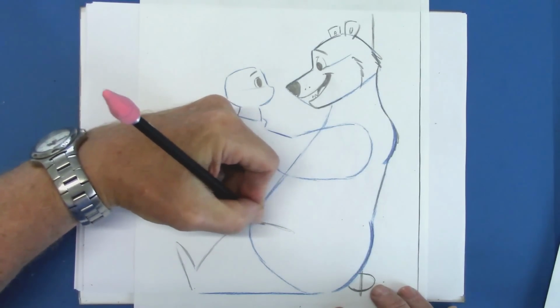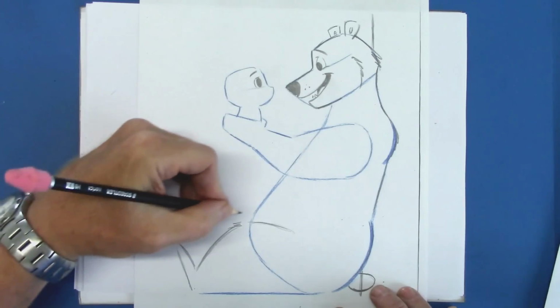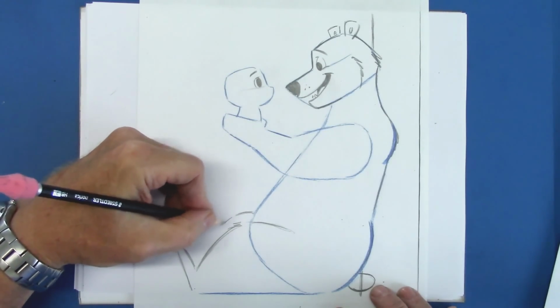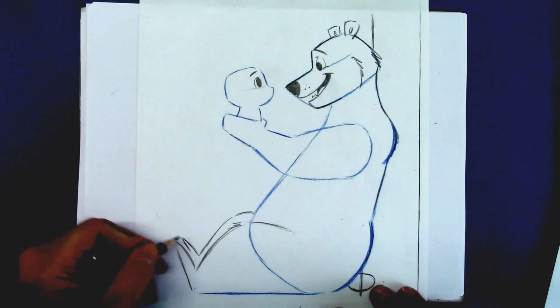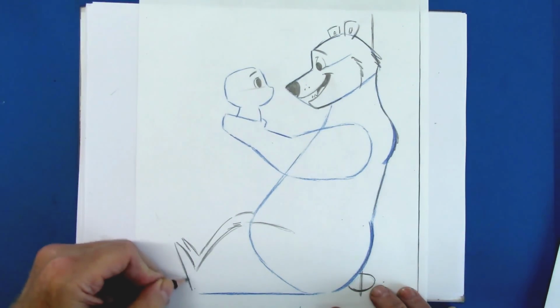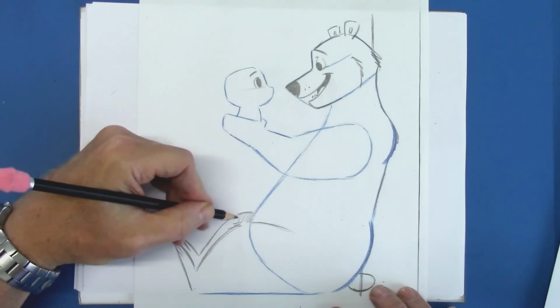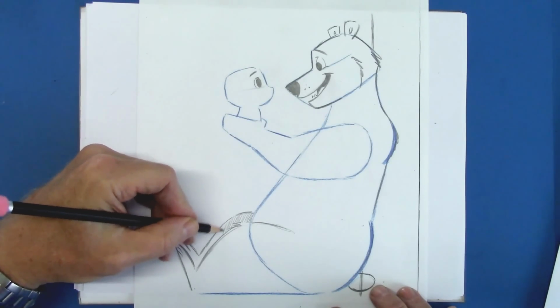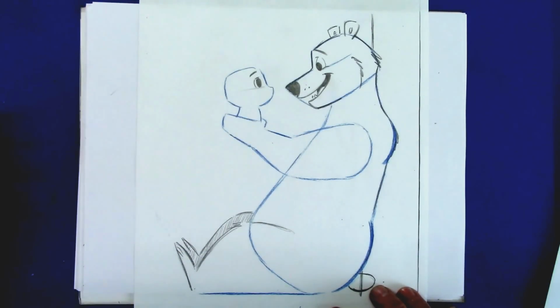No need to make that really fuzzy. You can fuzz up the knee if you want. And of course you need to show the back one, again, as cheating a little bit, which we do to add some depth in the profile. Matter of fact, you can even shade the back one in a touch, just to make the point that one leg overlaps the other.